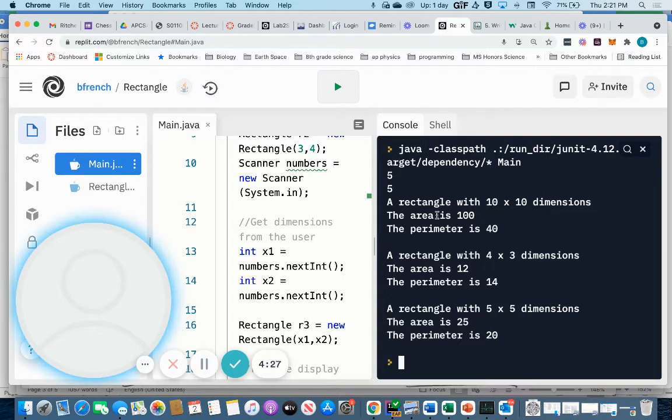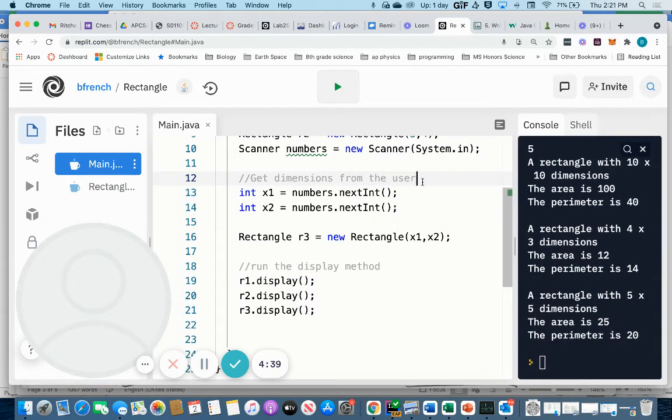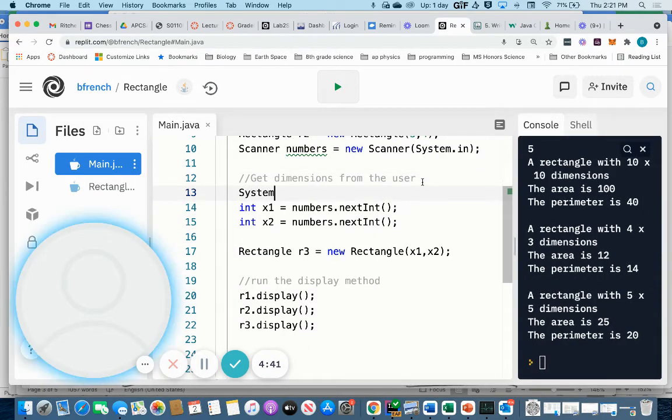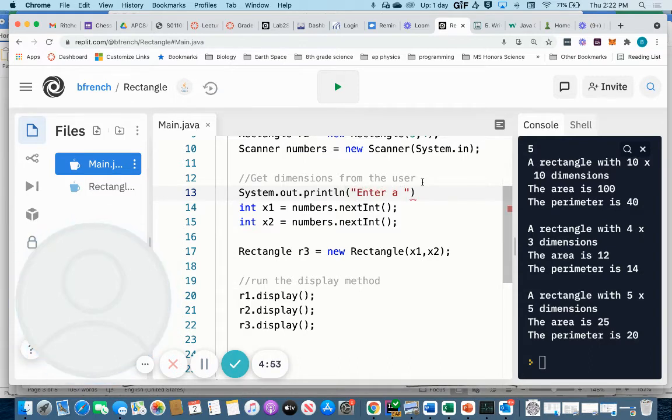So if we were left waiting, what we really should have done is we probably should throw some System.out.println and tell the user to enter that. So I'm going to come back here, and before each of these, I'm going to do a System.out.println, "Enter the length of a rectangle."